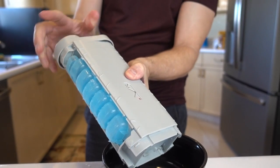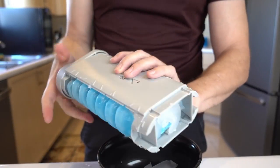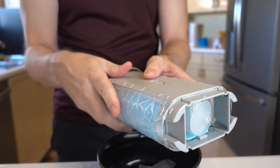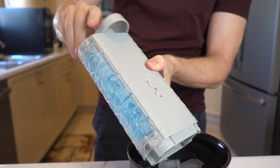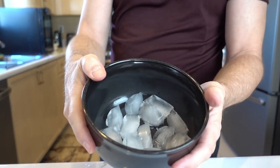The side came out — I'll leave that off. Oh wait, I got an ice cube! The first cube has been created. Now it should be smooth sailing. I'll give it to them — they did create ice cubes, 100% created ice cubes. Now it looks like I got some casualties here. The sides fell off, the top is no longer stable. But I was able to get it back together, so I guess that's a good thing. Now they're coming out easier. No more is coming out and it's already down to the bottom. There is more ice in there — get out of there. There's the rest of them. That did not make much ice at all. I've got 12 cubes but look how little they are — they're like mini cubes. That's half the ice cubes in my hand. I have about enough ice cubes for two glasses of liquid, and that's about it. Probably not much more than the Ice Genie was.